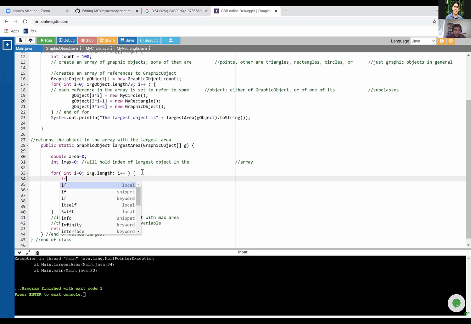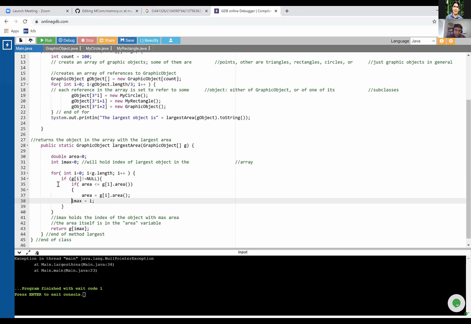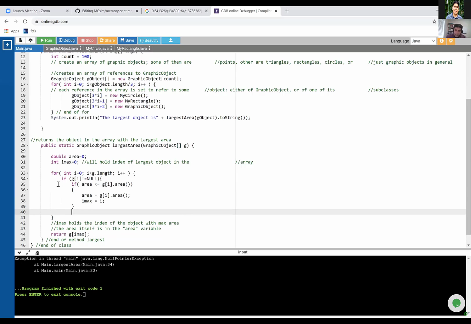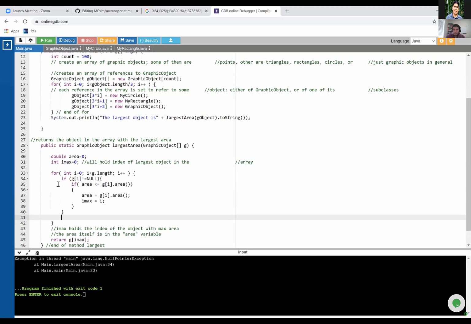So I'd say if it is simply not null, then do all the work you do, right? And then, well, else, let's say I just don't consider this for area calculation because it's a null pointer anyway, right?